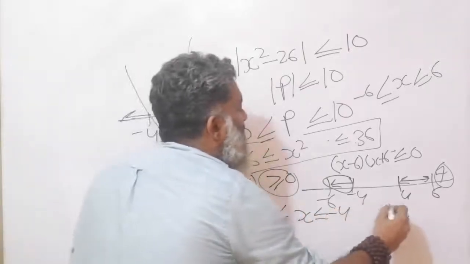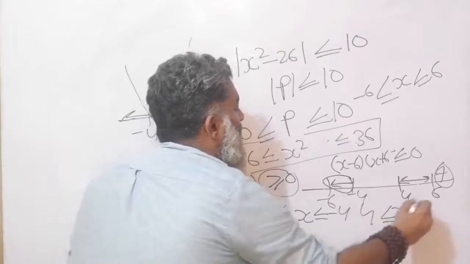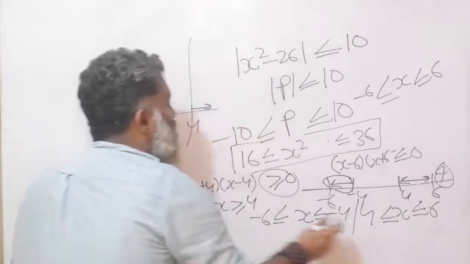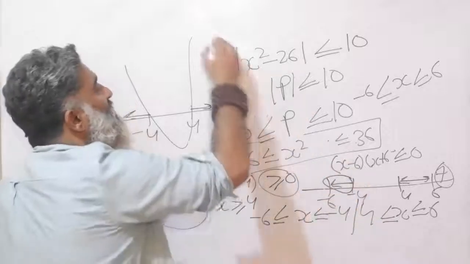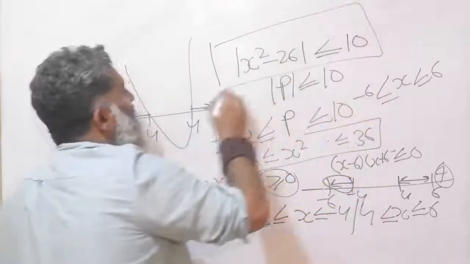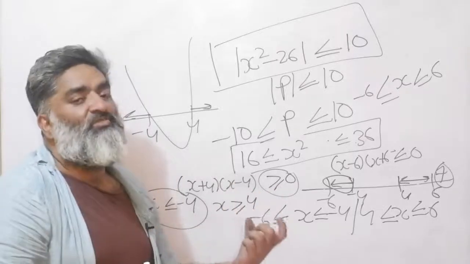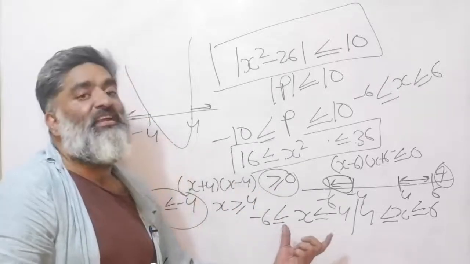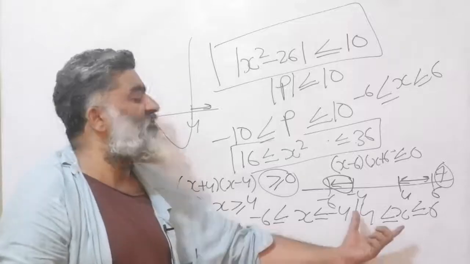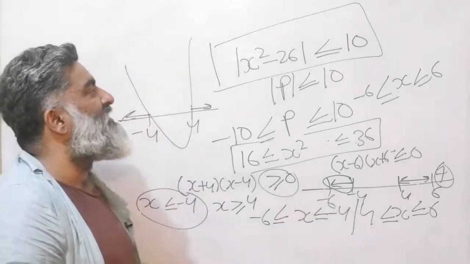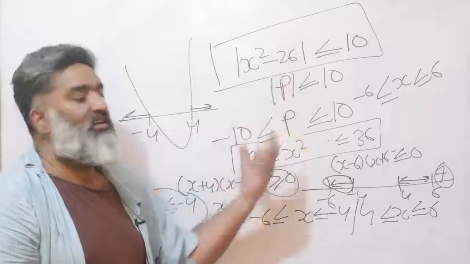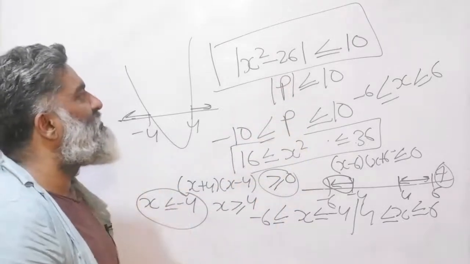Or x is greater than or equal to 4 and less than or equal to 6, right? So these are my possible ranges where this inequality will hold true. And once again, a reminder, the question can also be framed in terms of how many integers there are. 3 integers here and 3 integers here, and your total will be 6 integer solutions for this inequality, right? So that is finally just a language challenge.